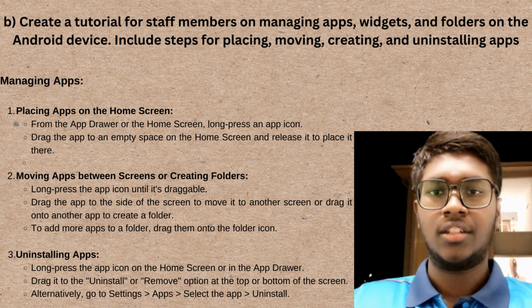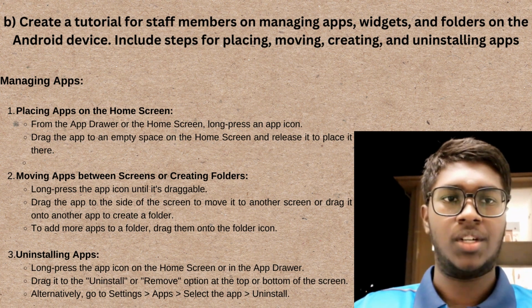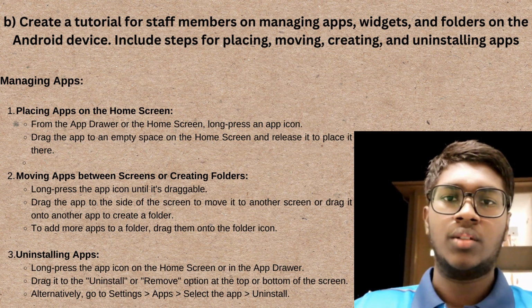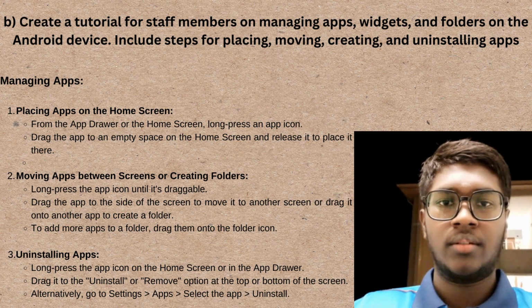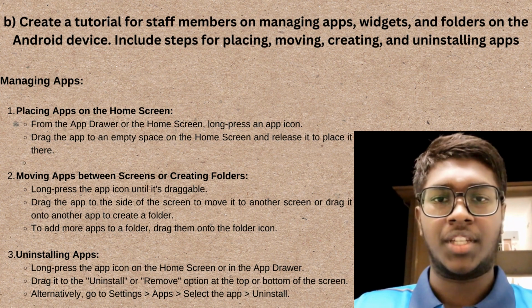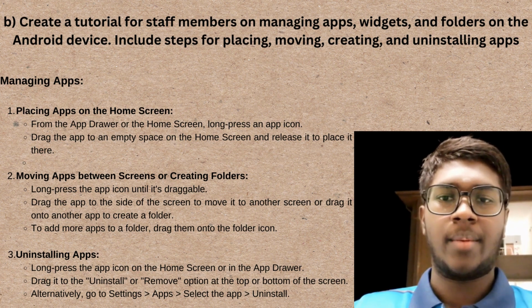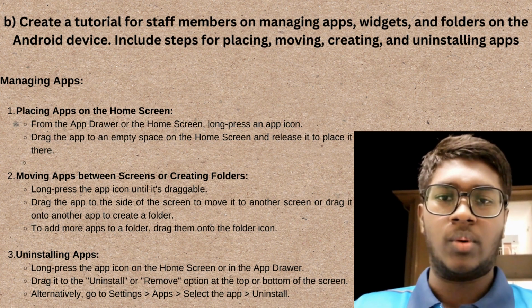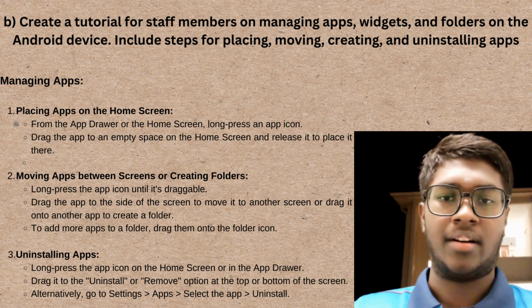B. Create a tutorial for staff members on managing apps, widgets, and folders on the Android device. Include steps for placing, moving, creating, and uninstalling apps. Number 1, managing apps. Placing apps on the home screen. From the app drawer or the home screen, long press an app icon, drag the app to an empty space on the home screen and release it to place it there.